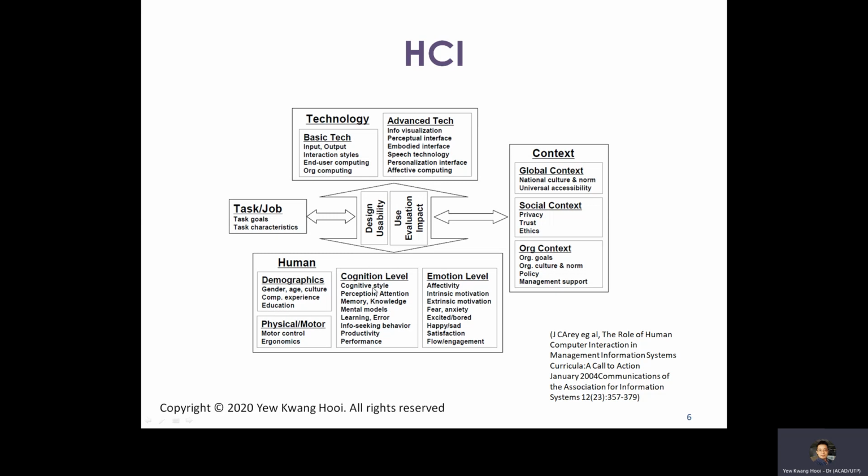Cognition level: how much attention can a user give to a computer? A good interface design will keep the user's attention for a very long time. The user doesn't get frustrated. They feel captivated, attached to using the software. Emotion level: does the software actually trigger some emotion, anger, happiness? Does the user feel satisfied or frustrated?